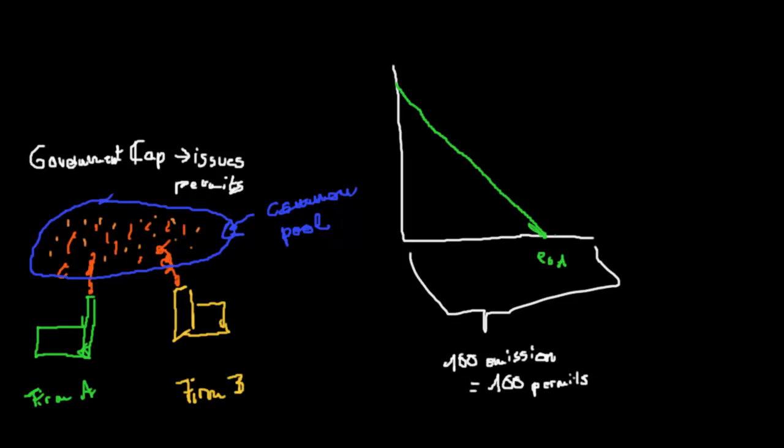And now how we can represent this in the graph is that we just add another y-axis for the marginal abatement costs of firm B, MACB, and those are the marginal abatement costs of firm A. And now we have to read the emissions of firm B in this direction and the emissions of firm A in this direction.